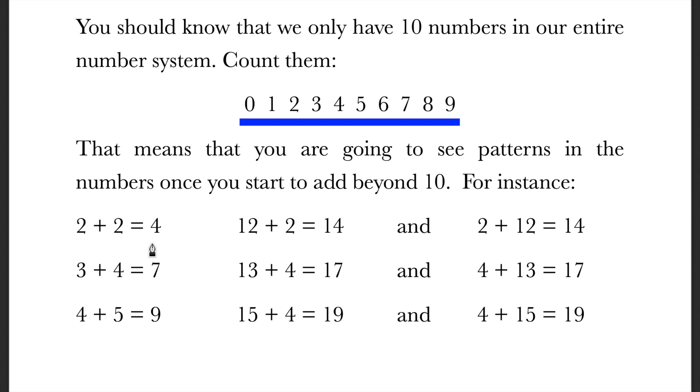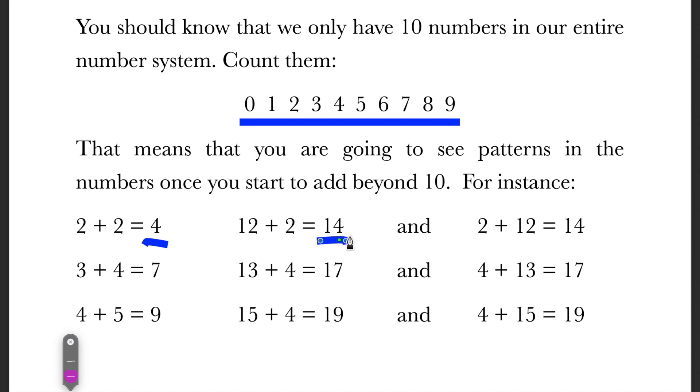So let's just say we have 2 plus 2 is 4. We know that's equal to 4. We also know then if 2 plus 2 is equal to 4, then 12 plus 2 is going to be equal to 14. So that's going to be the pattern. We know that 4 is going to be a part of that problem, especially when we have two 1s right there like that. So we'll learn about place value later, but think about the patterns that you're going to normally see.